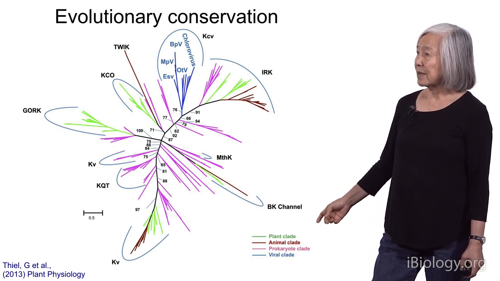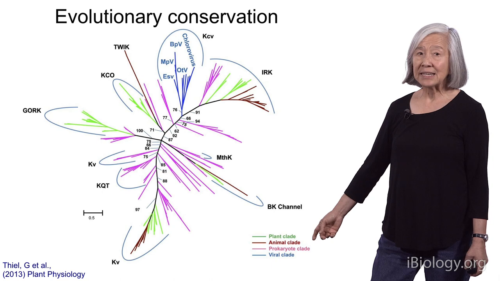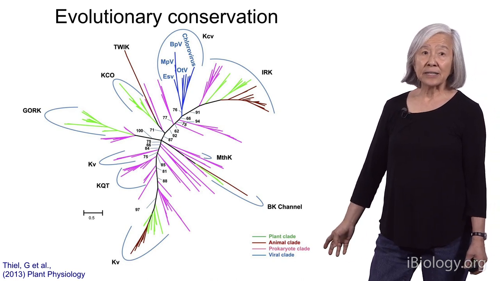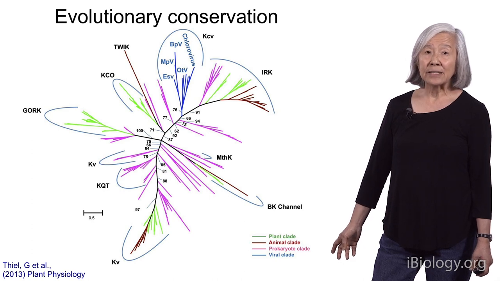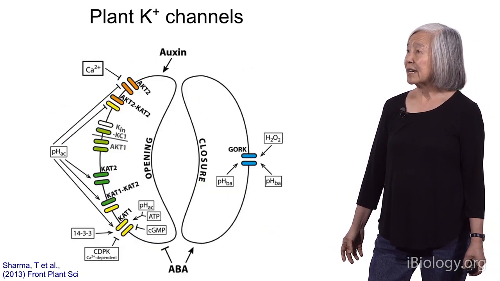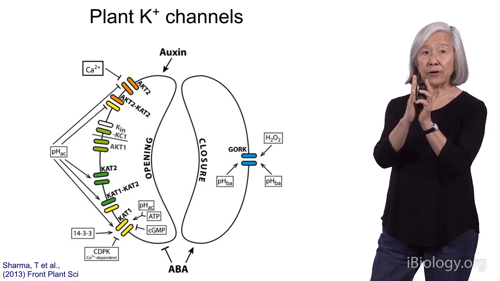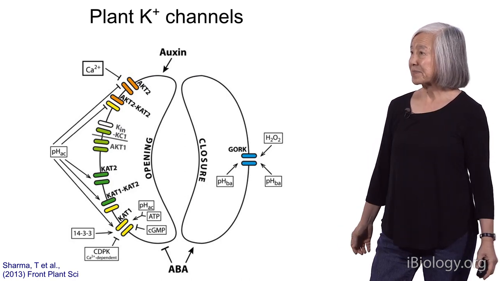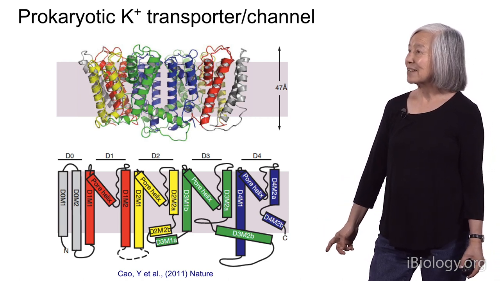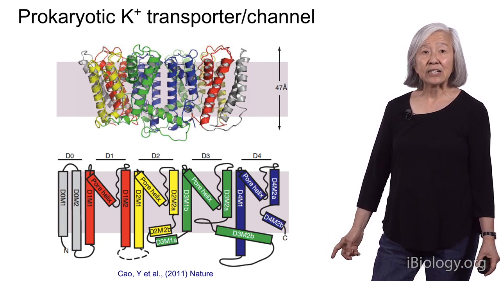And we see also by now that besides the animal kingdom, potassium channels are present in the plant, in bacteria, and also in viruses. In the plants, depending on the cell types that express a potassium channel, there are different functions that have been found to depend on potassium channel activity. For example, in the stomatal pore, the potassium channel activities allow the pore to open or close, and that's by controlling the volume of the cell. And before we get back to the animal kingdom, in bacteria, potassium transporters and ion channels are important for maintaining the turgor pressure.